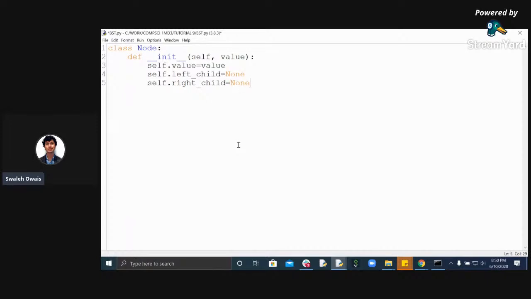However, later on in my code, I'm going to make methods that allow us to define the left child and right child of each node. Those left and right children themselves will be other instances of the Node class. Now, the last thing I want to add is that value has a default value of None. So if I don't pass in any value when making my Node object, Python is going to assume the value is None.